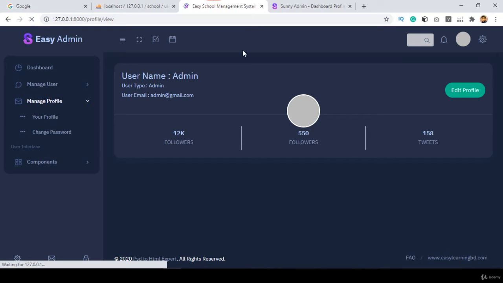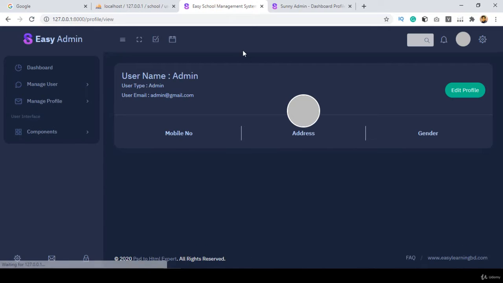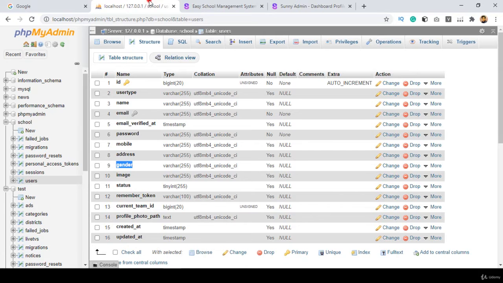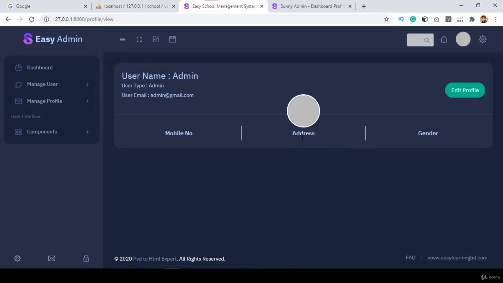refresh it, so now here you can see, friend, it's now showing as a mobile number, and also it's now displayed as empty because right now our database is totally empty, right? So every field is empty, and when we upload, that means update or insert any data, then automatically this data will be visible. So friend, here I want to do, when you click edit, from there to the edit page, you can actually update your profile.